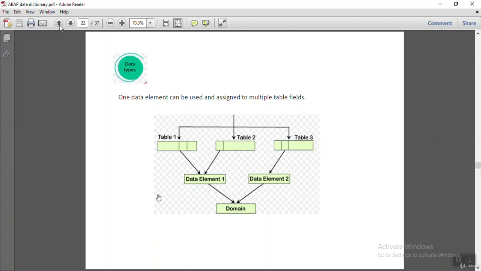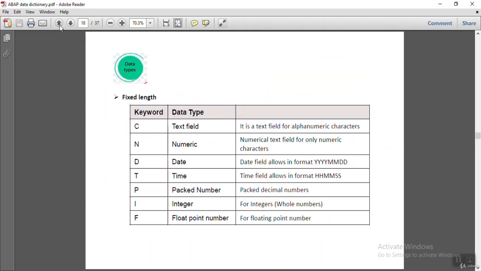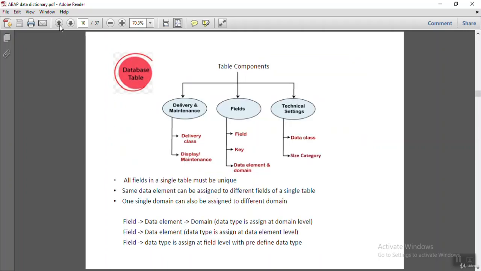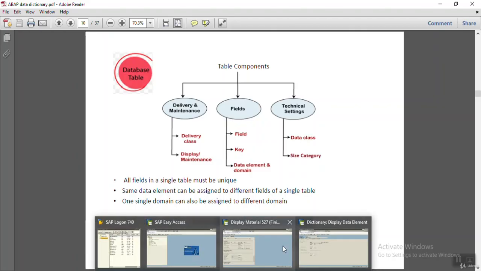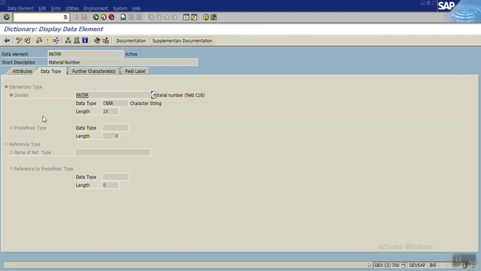So we can assign the data type to a table field in three levels. Either we can use the data element and domain, and assign the data type at the domain level, or instead of domain, we can directly assign the predefined type like character, dates, etc. at the data element level only.